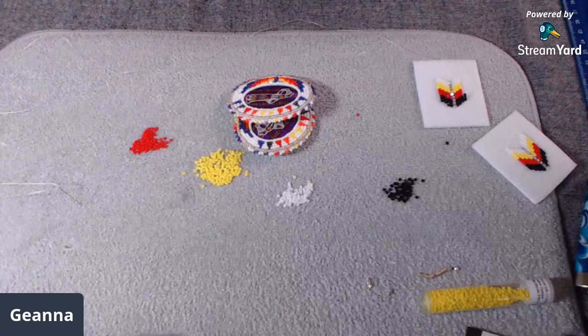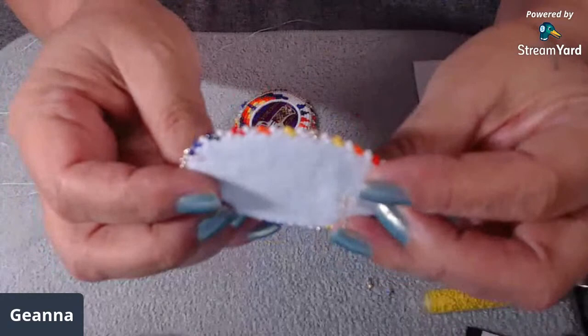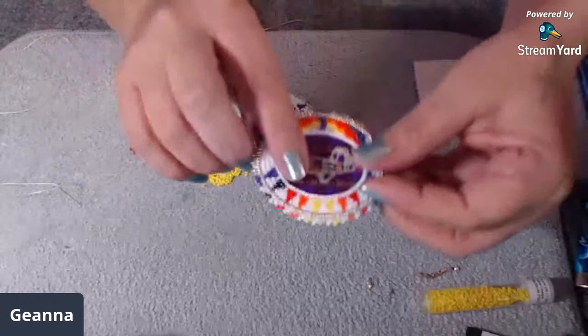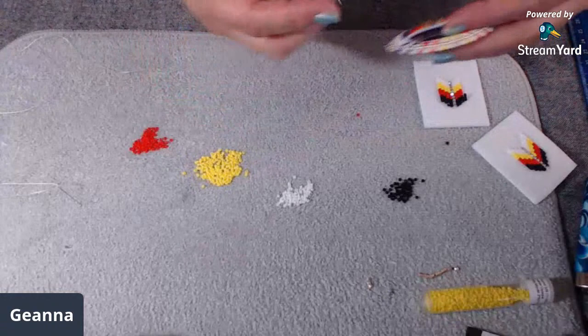Crocheting. That right there is an edging. Okay, let me see. That's the peacock edging that's going on. Okay, I see. It's a bead design along the edge. I gotcha. That's neat. I like the way it gives it that texture too.